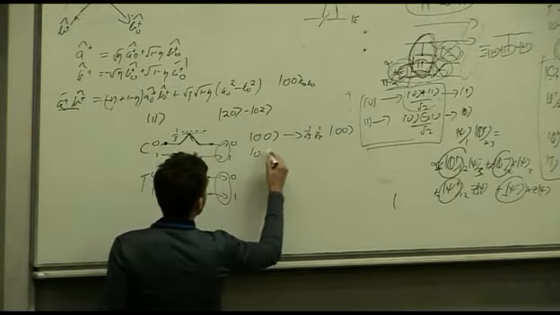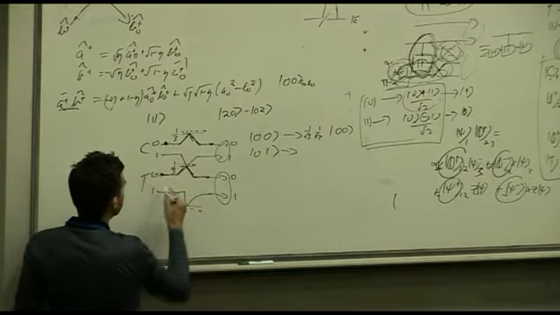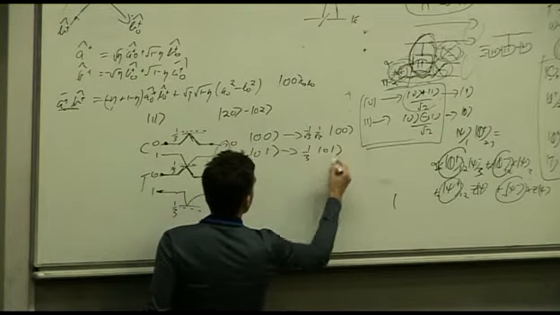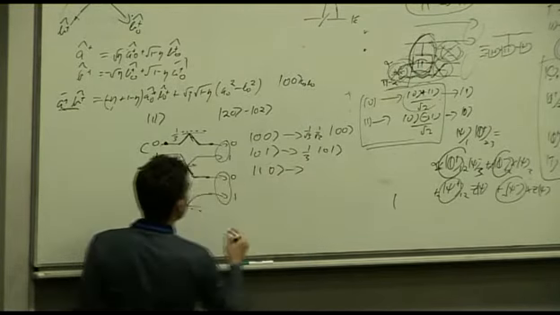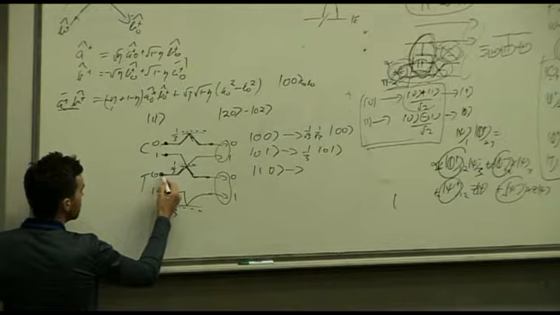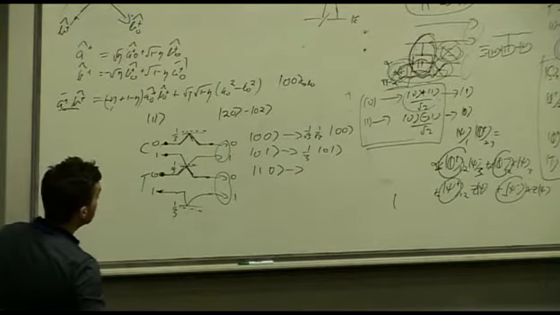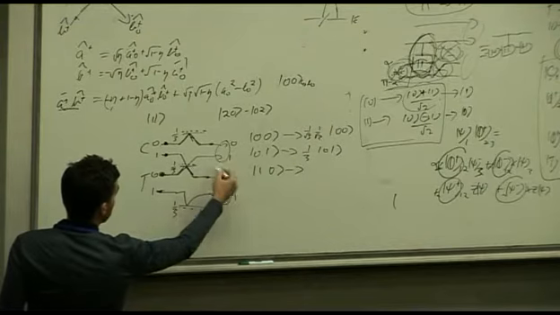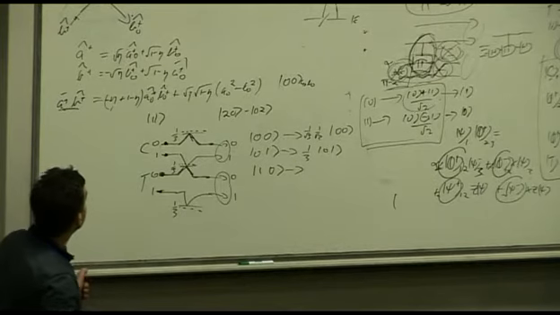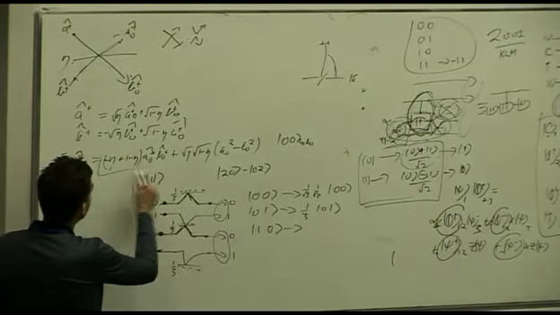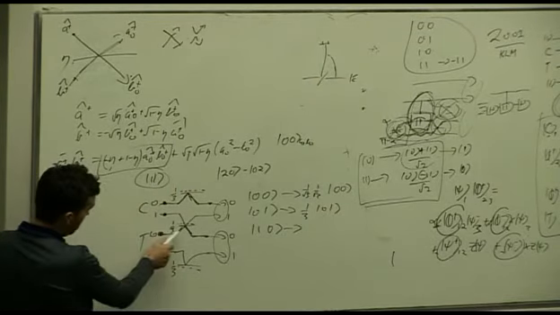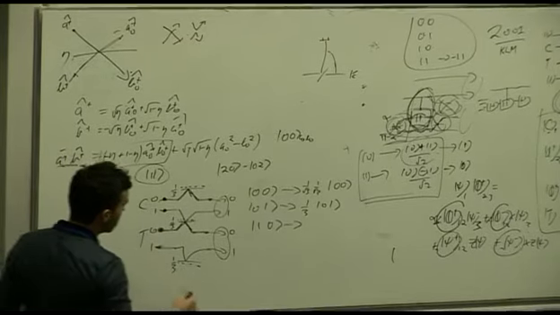Similarly, if I have the 0, 1 state, it's exactly the same sort of argument. This is more interesting if I have the 1, 0 state, that's a single photon here and a single photon here, and there's two ways that I can get a photon at the control and target output, and that is if they're both transmitted or both reflected, and that's exactly what I just calculated here. It's this term that we're interested in, when they come out in different outputs. For eta equal to a third, I've got minus a third plus 1 minus a third.